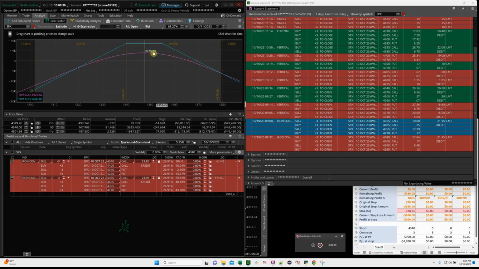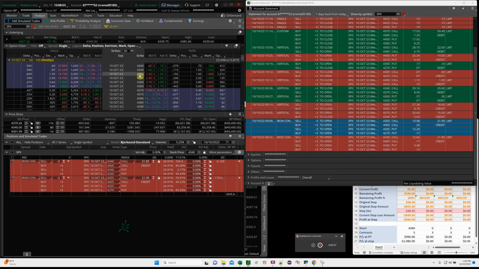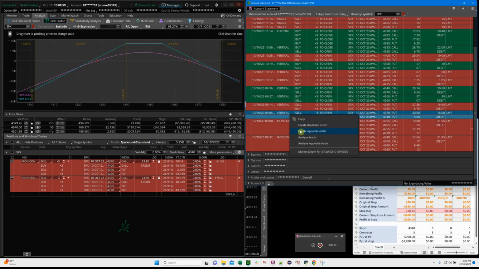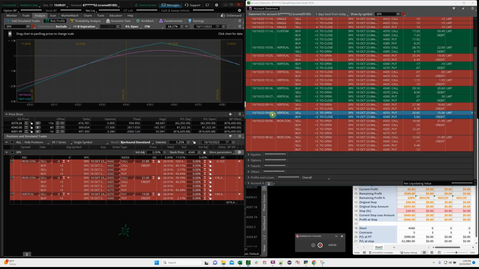So if it goes up, what we're going to do is take half of the position at 43.40 and roll that up to the 43.70. So we move it up 15 points, and it's kind of hard to reflect that on the chain because we don't have any of the trades on the chain. But here was the first adjustment. I'll put that in there, and that was at 9:05. So it happened pretty fast.